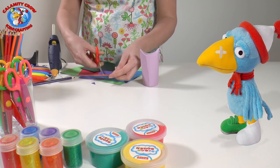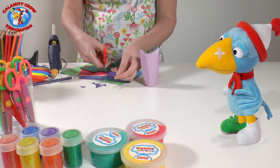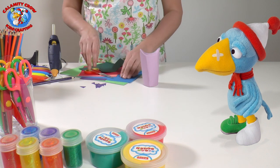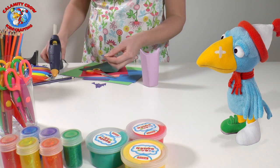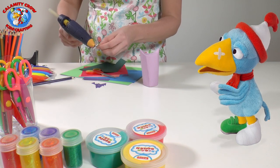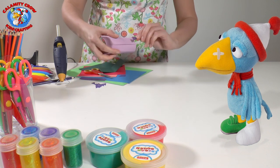Then change the angle of the scissors and make the next cut diagonally the other way. Then you'll get these kinds of small pointy tips or triangles. Then we just take the pieces and glue them on the cat. Start at the bottom like this.